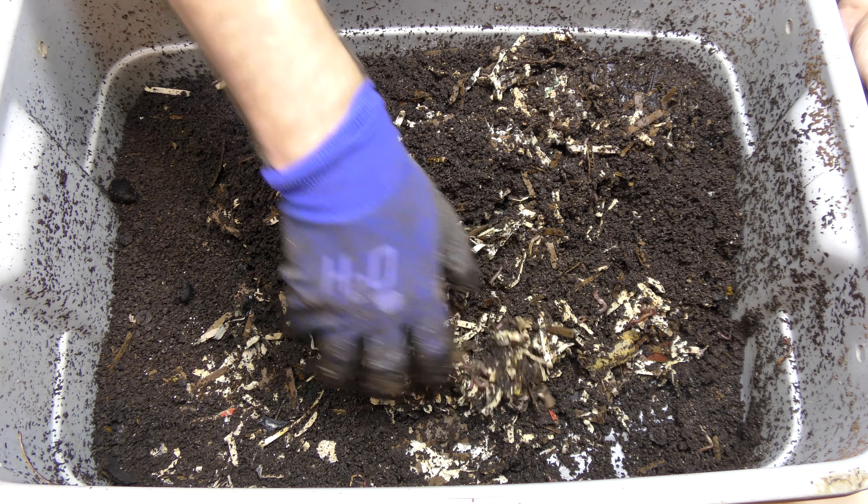We're going to dig up under here and mix this all together. I think that looks a little better, a little healthier. It's not really great to have those things separated — this looks a lot better. I'm going to grab these food pieces that are left over and bury them in this corner. Since we're moving everything around, we can dig wherever we want and bury food now. We're not going to need any paper — there's plenty of bedding in here. Moisture's not too high or too low, so I think we're okay on moisture.